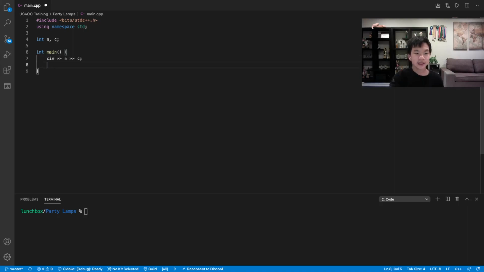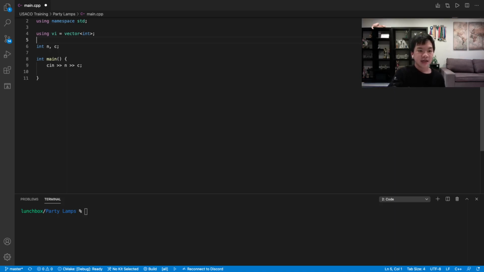We have a list of the lamps that have to be on and a list of the lamps that have to be off, so we can use a vector of integers. I'm going to use this type definition, so that in place of vector int, I can just use vi. So I can do vi on and off. Let's call this our temporary lamp. We first read it, and we just keep on reading until it's not -1.